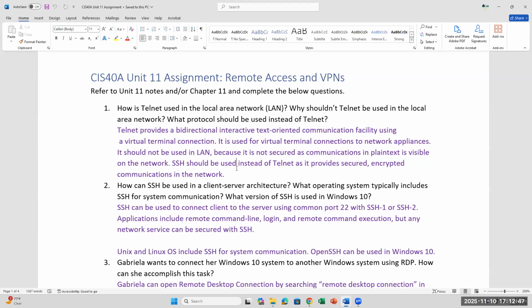that particular service. So what you see is, I had summarized that here, and you can find this on page 1 of your notes for unit 11. And instead of Telnet, we said that we should be using SSH because SSH gives us more of a secure communication with encryption. And so when you initiate the service, right, it activates that port, it utilizes that port.